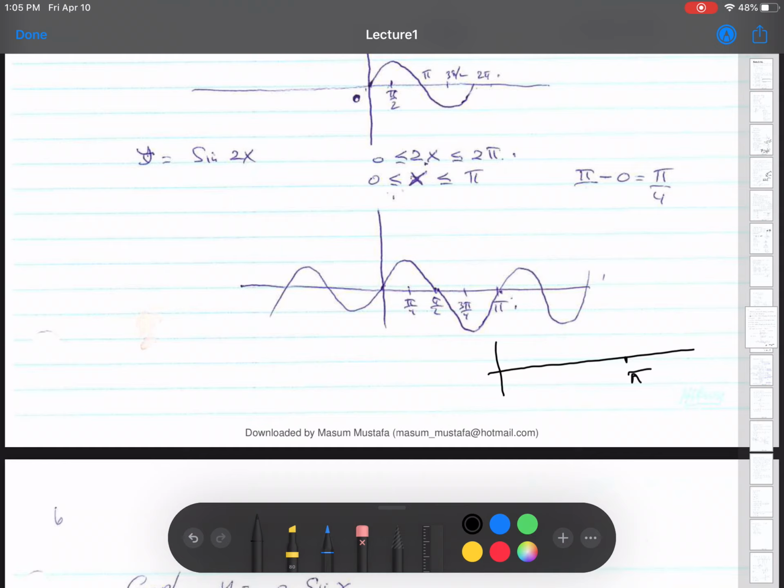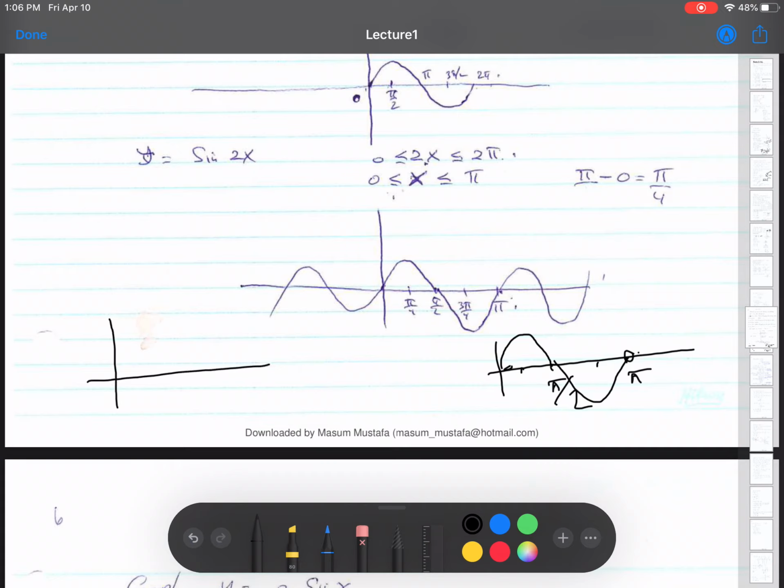That means, always divide the sine function or even the cosine function into 2 portions. So between pi over 2 and 0 will be the maximum value. Between pi over 2 and pi will be the minimum value, and at pi it is going to be equal to 0. This is how you draw the sine graph. So if it was an original graph, this is how you would draw.